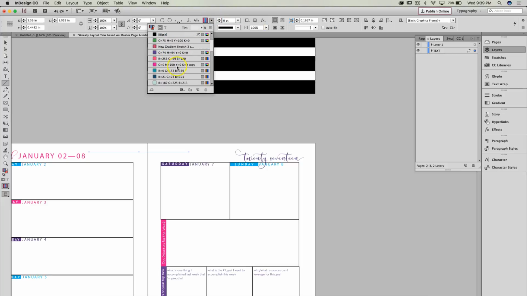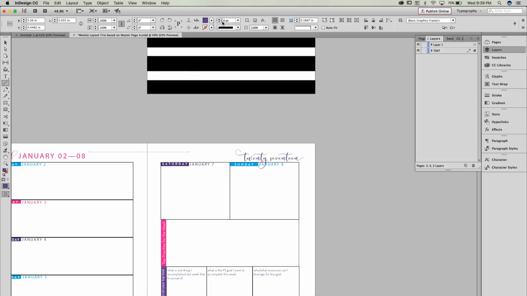I don't want a rainbow. Maybe I just want to make it purple to go with the rest. Now you'll look over here to the right and see where it says 0. It's almost like there's no fill. There's no stroke at all. So this happens a lot to new people. They'll draw a line, they won't see anything, and it's because they forgot to give that stroke some weight.